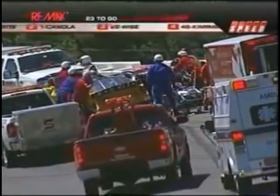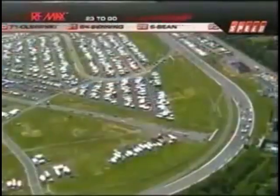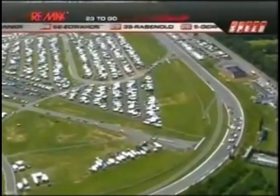Joey's making his way back to the ambulance — they'll check him out. See Bobby Gerhardt having some help from the safety crew. He's going to unstrap and get out of his number five. At the very least when something like that happens, it'll knock the wind out of you. You hit that wall and it just expels the energy out of your lungs, and it takes you a few moments to get it together before you can even breathe. That was a hard hit, and one of the worst places for it to happen is going into the tunnel turn.